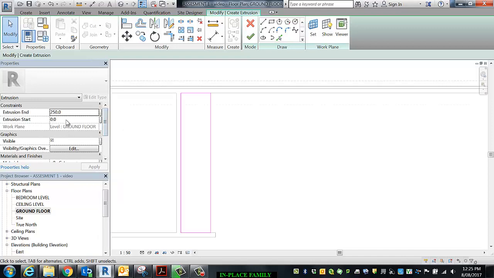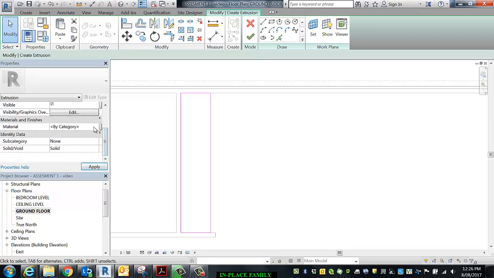For this first one I'm going to show you how I might just draw the bench top alone. So I'm going to start with the extrusion end. Standard bench height is 900. Now if I want a bench top that is say 40 mil thick, I'm going to take 40 away from 900. What that actually means is that the extrusion starts at the ground floor and I've got absolutely nothing until 860, and between 860 above the ground floor and 900 is my extrusion.